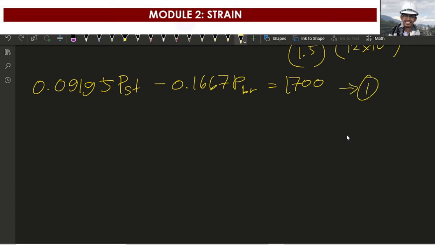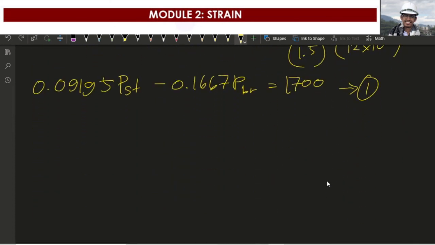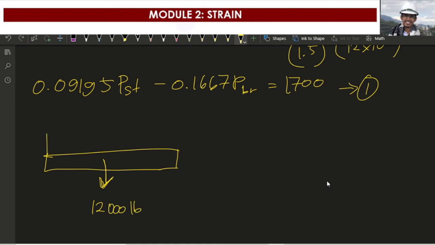And for equilibrium equation, kung ito yung ating black, no? So this is, meron siyang weight na 12 kilopounds, or that is 12,000 pounds. Okay? So magkakaroon tayo dito ng tatlong force. So yung force ng ating steel, force ng ating bronze, and force ng ating steel then dito sa left side.